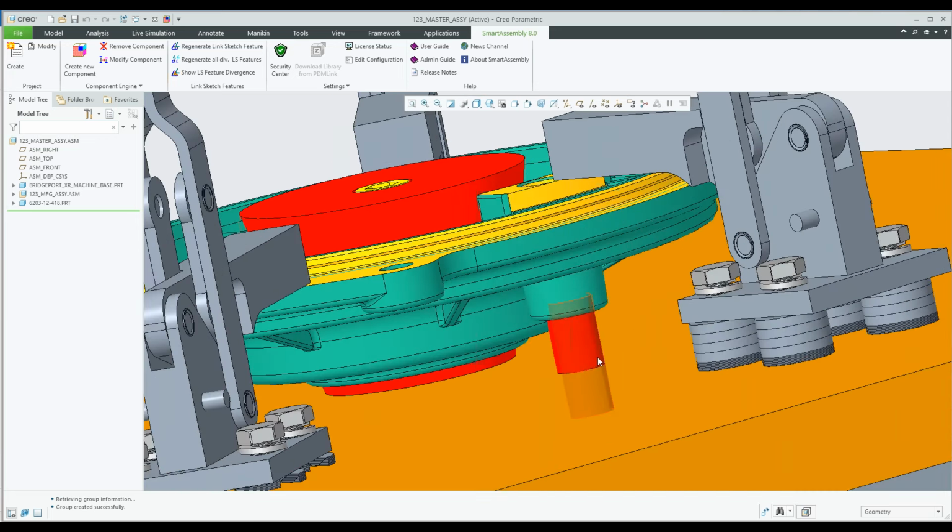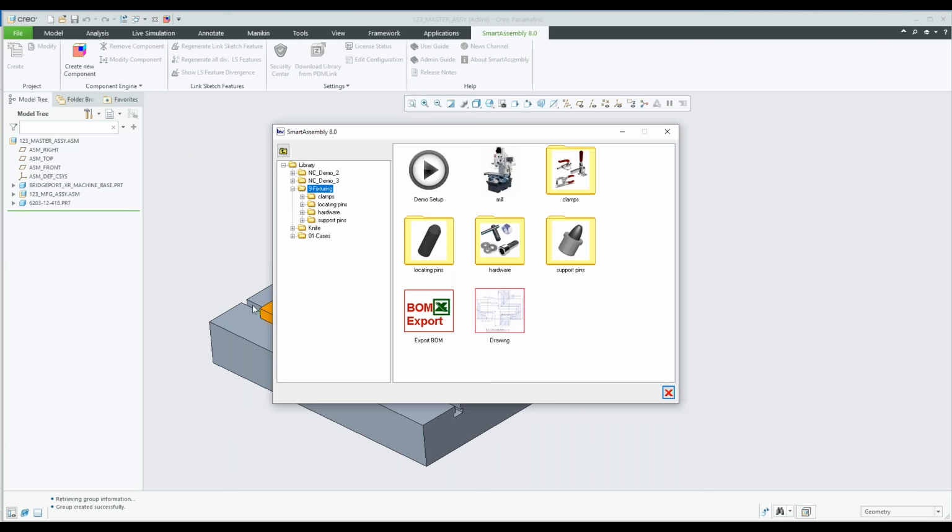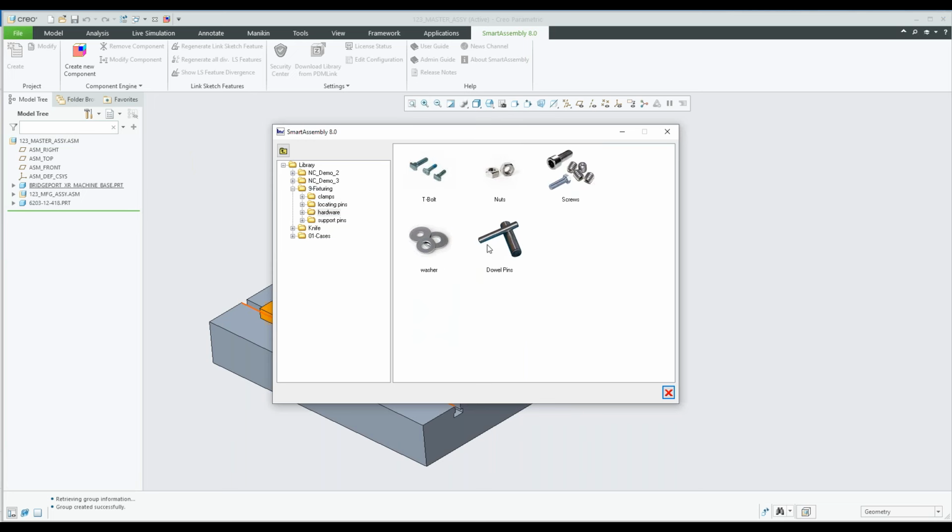Okay, so the next thing we need to do is to go and create the drawing for this plate. So somebody needs to put it on a machine and drill those holes. Now that I've seen the hardware, I forgot about one thing. We need to hold that plate down to the machine table. So let's quickly go and add some T-bolts.